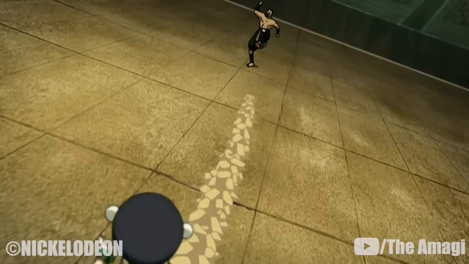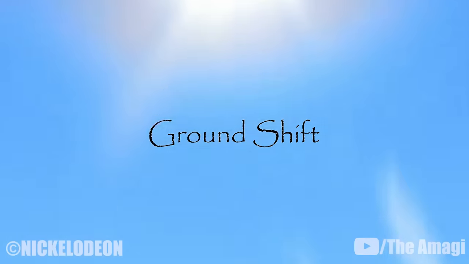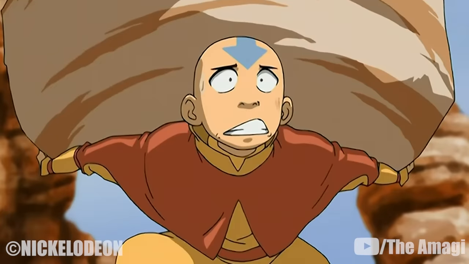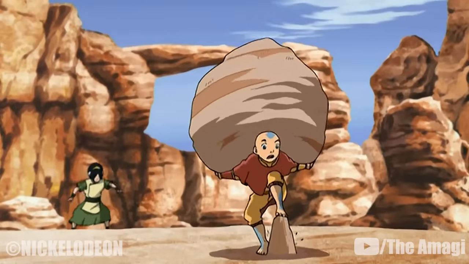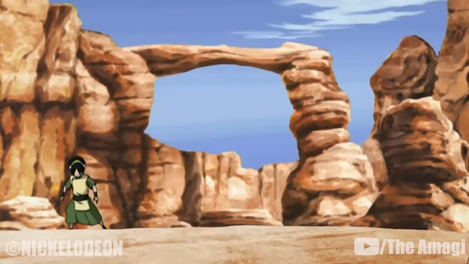More advanced earthbenders can make narrow fissures for precise attacks. Number 14, Ground Shift. Earthbenders can alter the ground beneath others to move them out of their way. The sudden movement can be disorienting to the target.